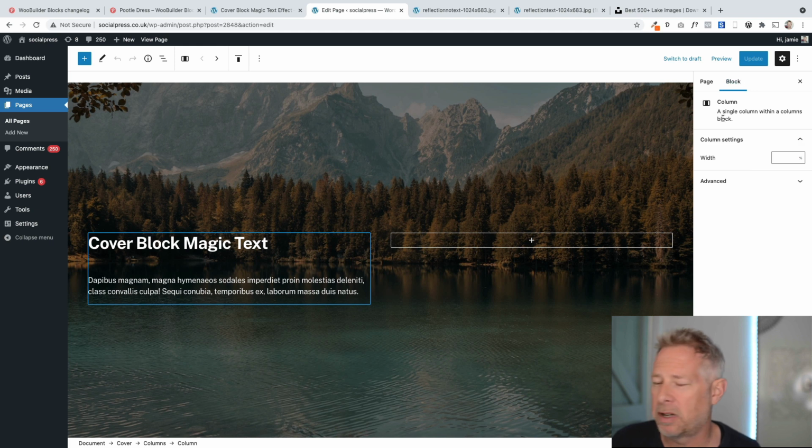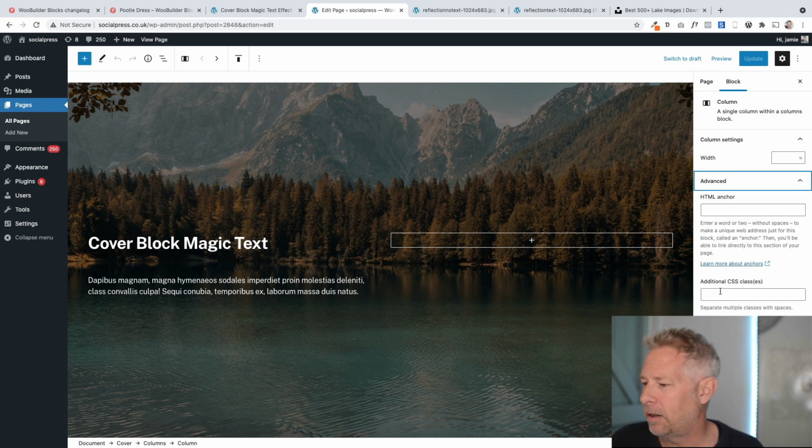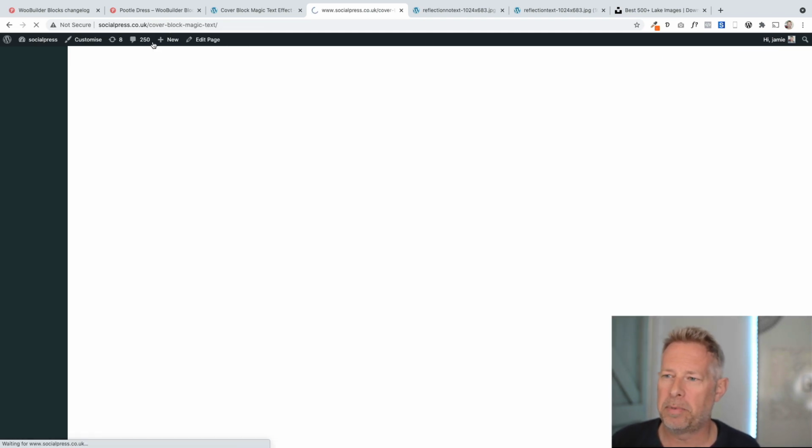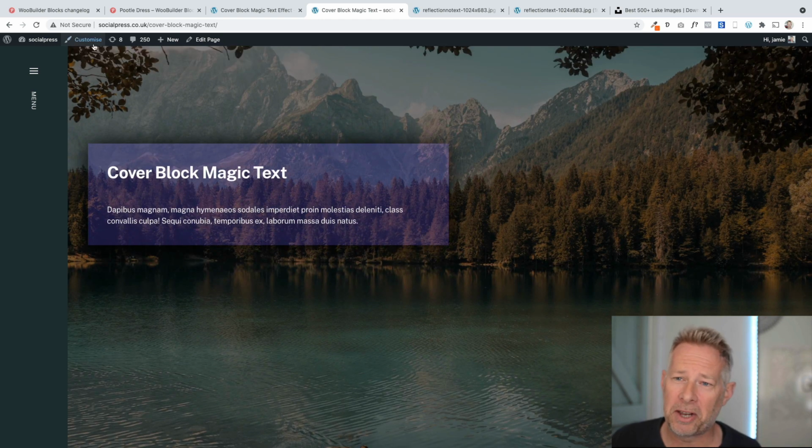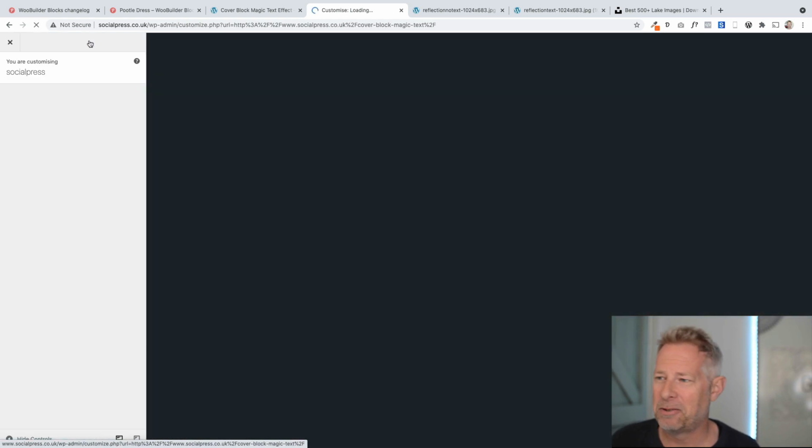So I click on that, and then we look over on the right here, and you'll see in the block customizer panel this advanced option here. So we click into there, and this is what we're after here, additional CSS classes. Now this is something you're going to make up, but I've called this background. That's the class, and you won't see this in the preview. You'll only see it when you view the page. And can you see I've got this lovely background now? Now you will need the code. So the code I'm going to provide a link to.